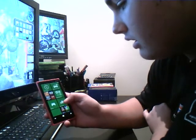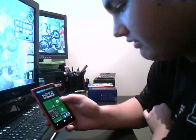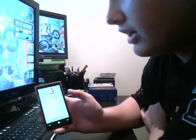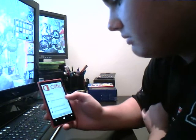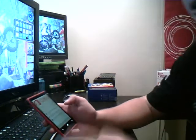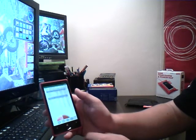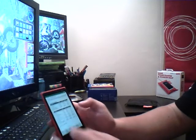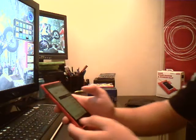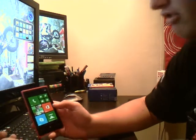Another thing that I thought was quite good about this phone is it comes with Office. So you can click on that and I've got Word — Word documents and spreadsheets. I've got a spreadsheet here, a full spreadsheet. You've got the different cells and stuff. It works the exact same way as on a computer, but just on a slightly smaller screen.